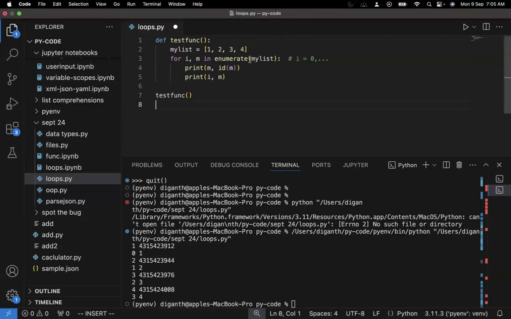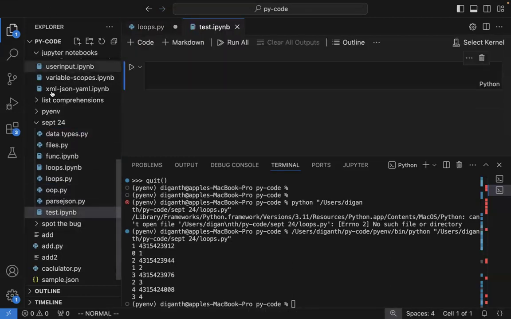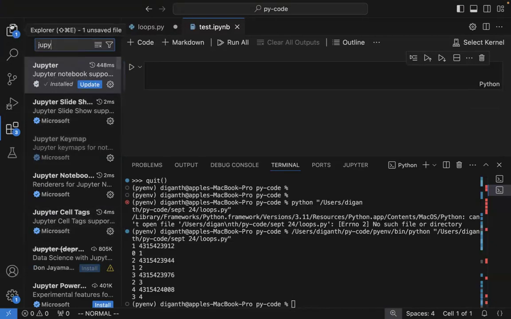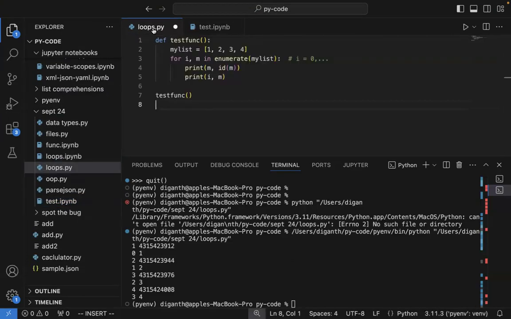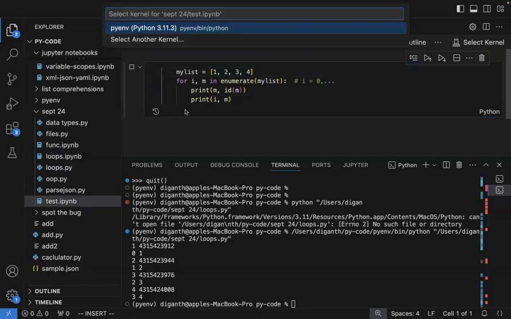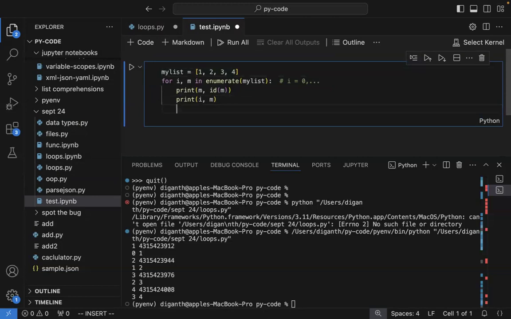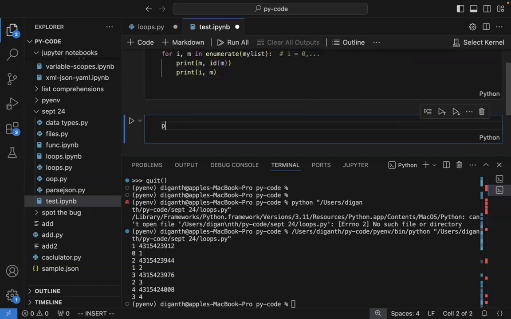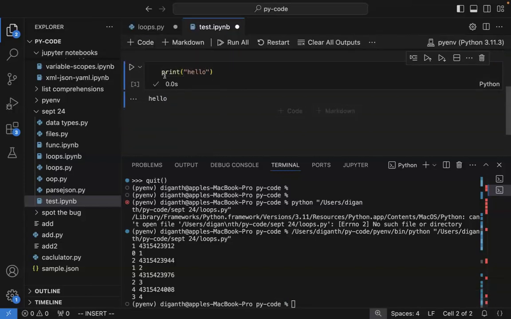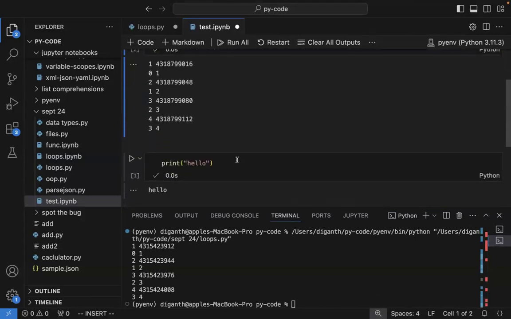But with Jupyter Notebook, for example, I'll show you test.ipynb. If you install Jupyter Notebook and the corresponding extension here, you will have ways to execute section by section as you wanted. For example, I can copy this and paste it here. And if I need another section, I can do something similar. Only this section got executed, and here similarly only this section gets executed. It is possible using Jupyter notebooks, which have a concept of cells.